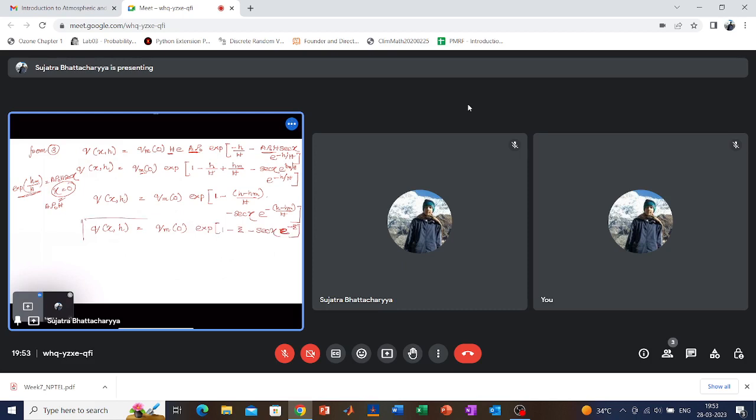This is the peak production rate, and you can see this particular function, that is, the exponential of one minus zeta minus e to the power minus zeta. This kind of function gives this kind of peak production. So that's why near the F1 F2 transition at 250 kilometers you can find that there is a peak in the production rate.